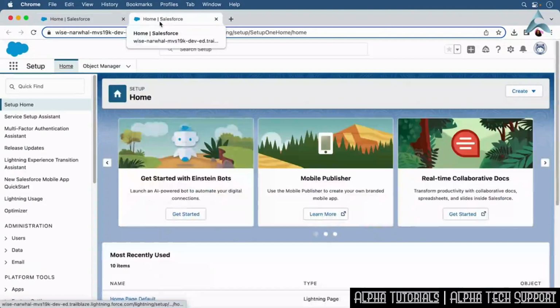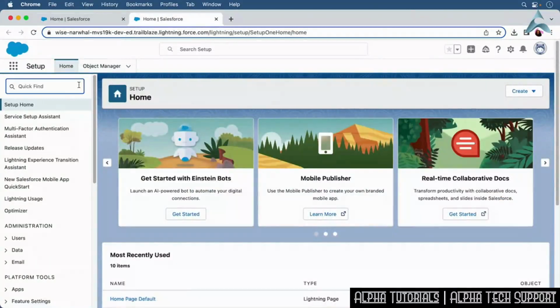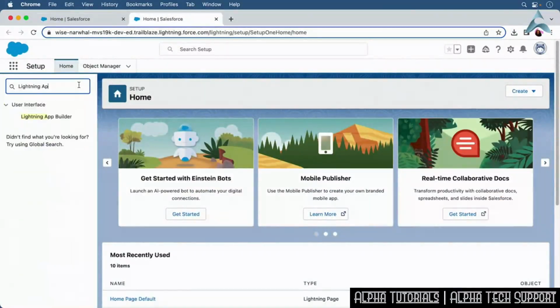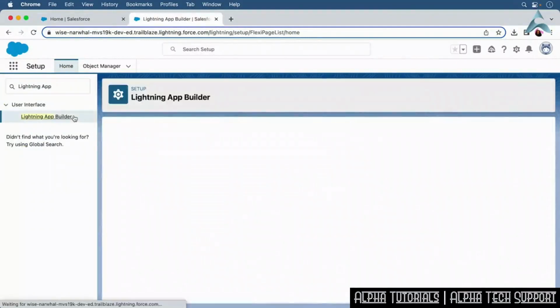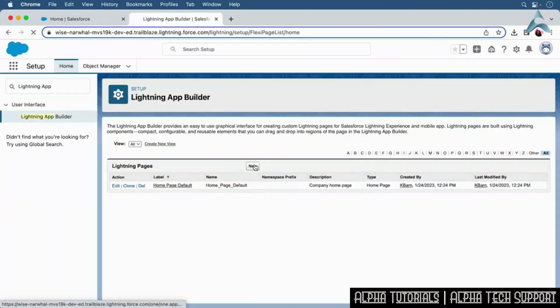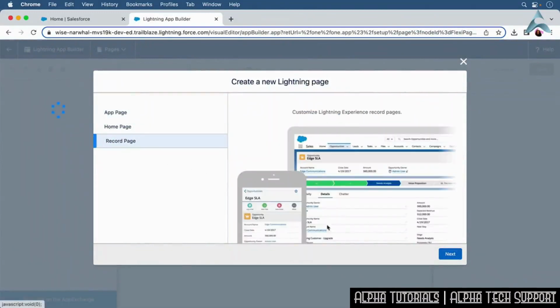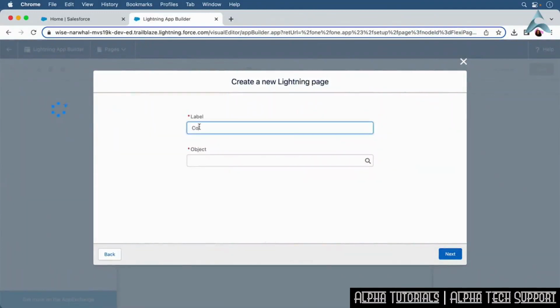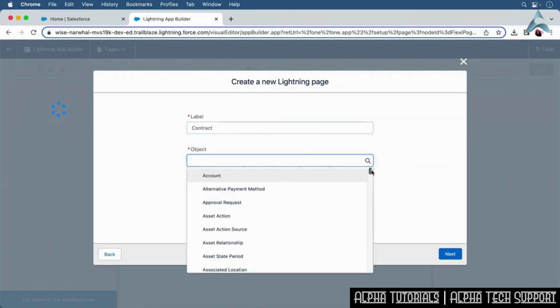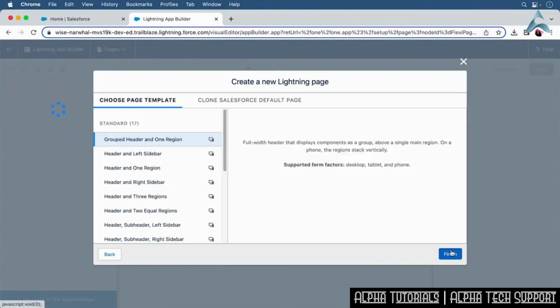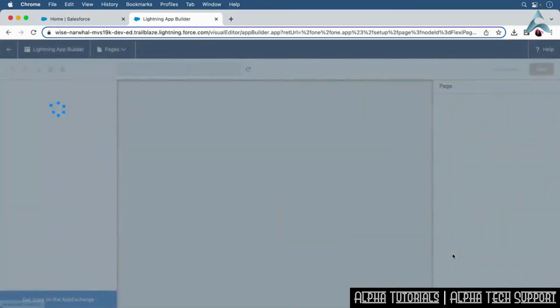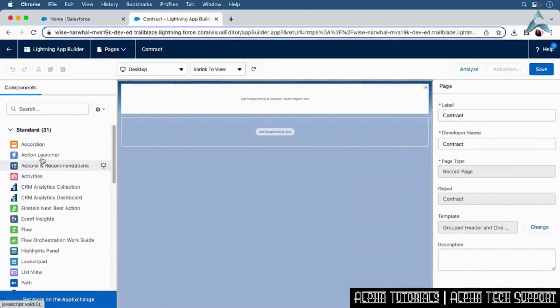In addition to creating home pages, we can also create and update record pages. Navigate to Lightning App Builder in Setup, click New, and click on Record Page. You'll go ahead and hit Next and follow the prompt accordingly. For record pages, you'll just need to select the relevant object before continuing to the Lightning App Builder, and once done, make sure to save and follow the same prompts as before.